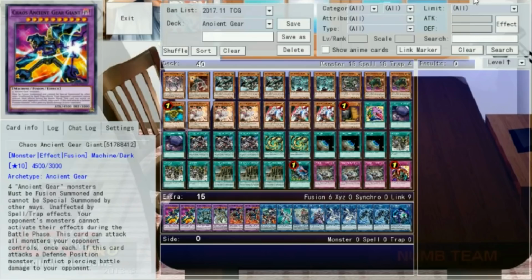So here's the list. Now as you can see, there's a lot of interesting stuff going on, around the hand traps and evenly matched. So, as always, I'll give you a little bit of history about the archetype, a little bit of a discussion about what I hope the deck can do, and as always, the card by card.